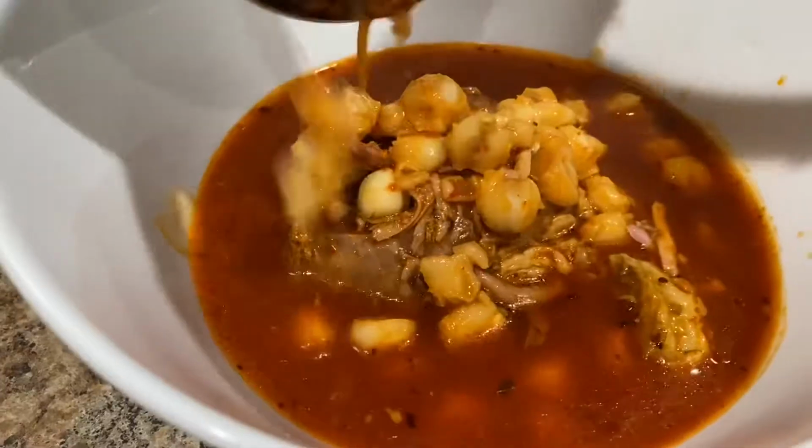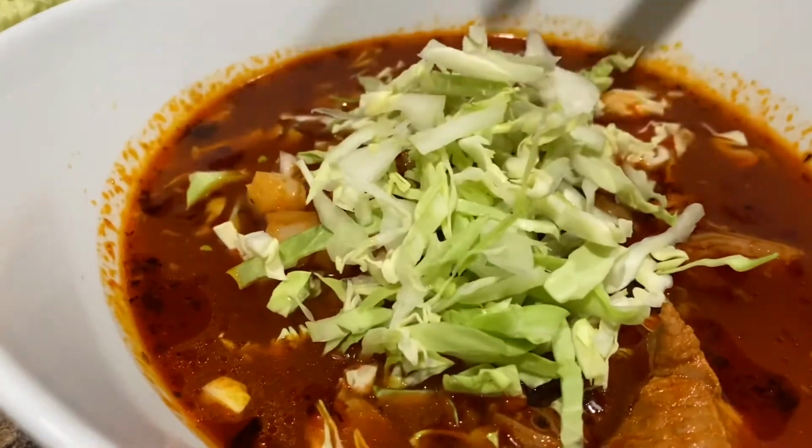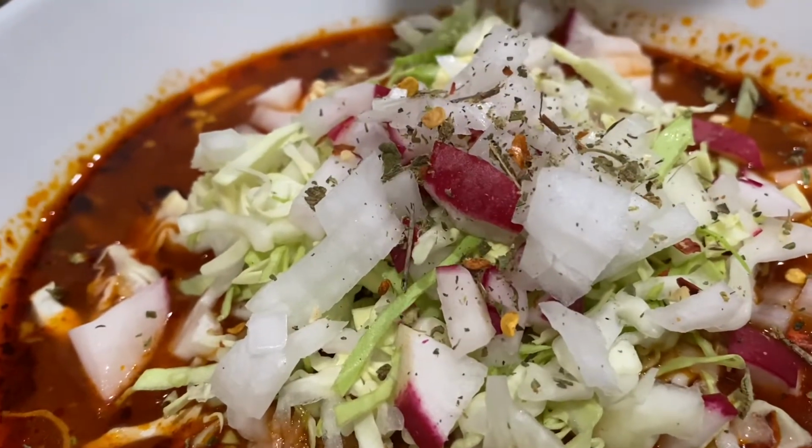Today we're going to do a step-by-step recipe on how to prepare red pork pozole. So if you would like to see how to prepare this, continue watching and let's get started.